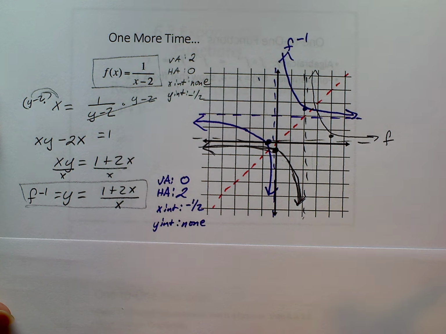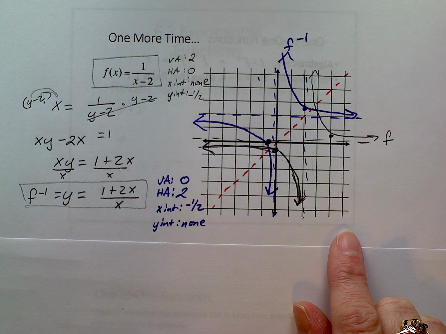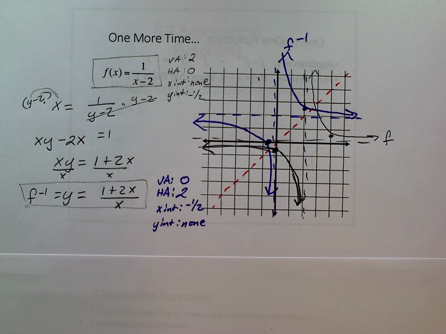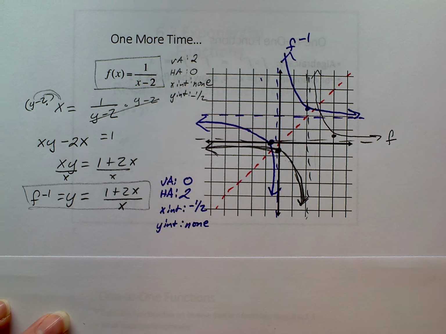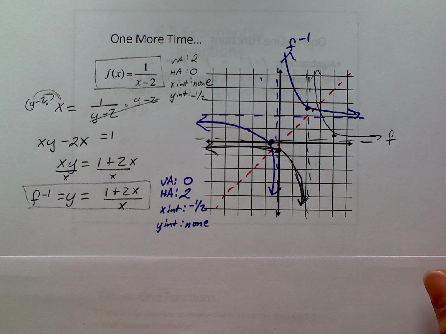Alright, so that's inverses. That's going to take some practice, isn't it? But that's okay. I want you to go ahead and go to the next video and see what 1-to-1 means. It's just one more little thing to add to this, and then you're ready for your 6-2 homework. And I will probably have an open-ended part for you so I can see your graphs on those. That would be kind of a nice little thing. Alright.